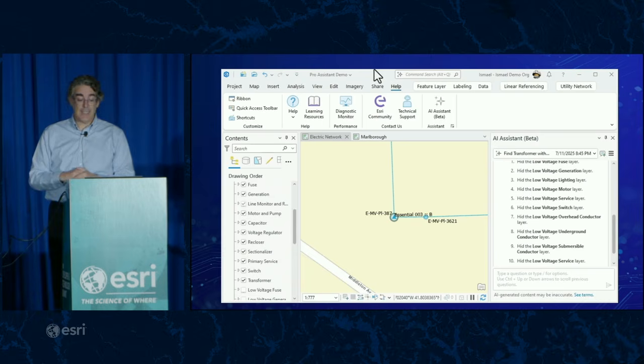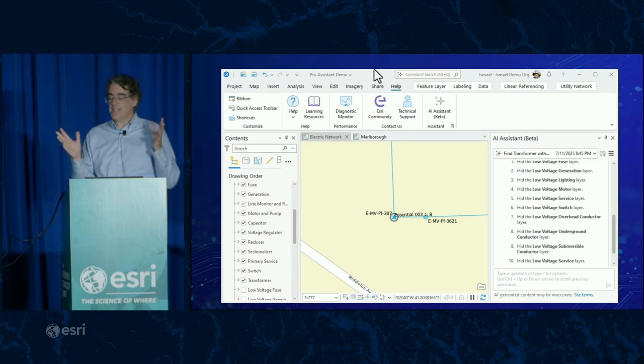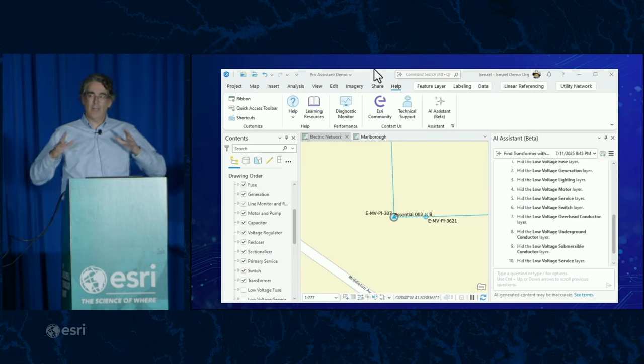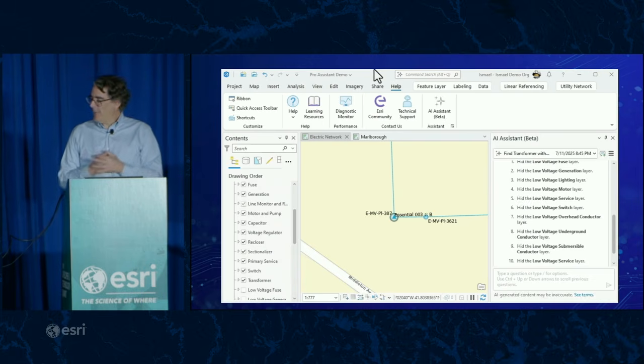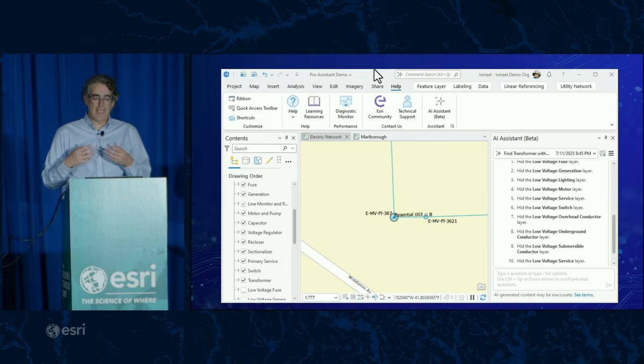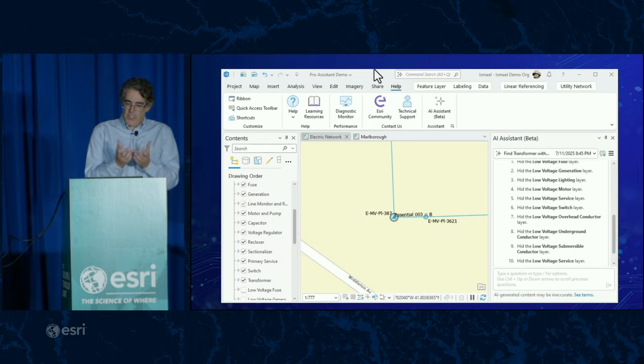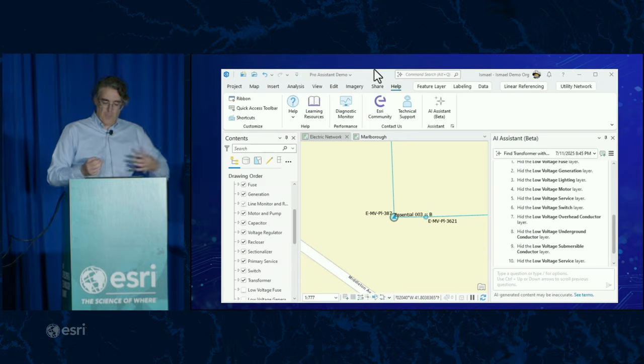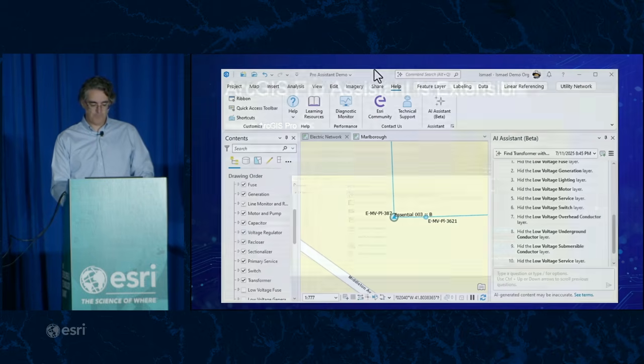The spatial analysis team, I should say, is also working on making this assistant more academic. Like you can ask harder, more complex questions about spatial analysis and use a corpus of GIS knowledge so you can get answers and recommendations as to how to go about particular complex geospatial workflows.